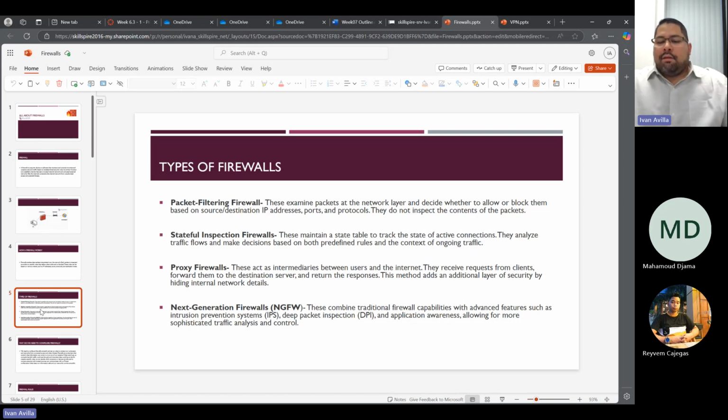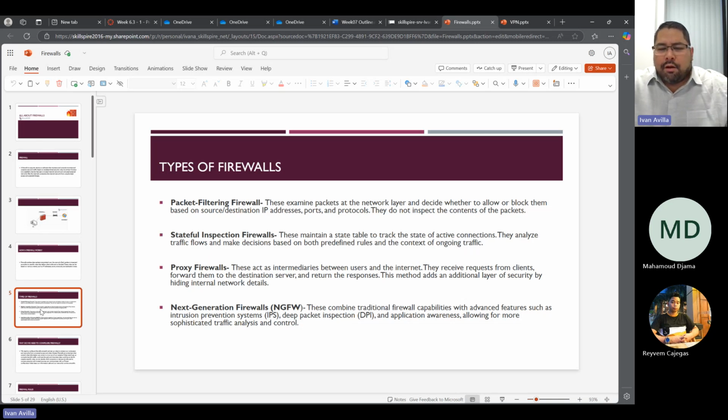It's just looking at the layer 3 IP header and the layer 4 TCP, UDP, or ICMP header, and making a determination on what to do with the packet: drop it, reject it, or forward it on to a different area of the network.